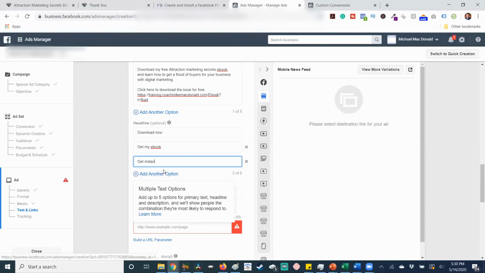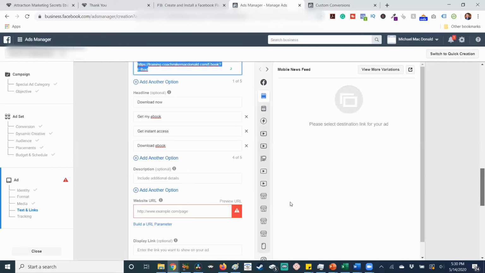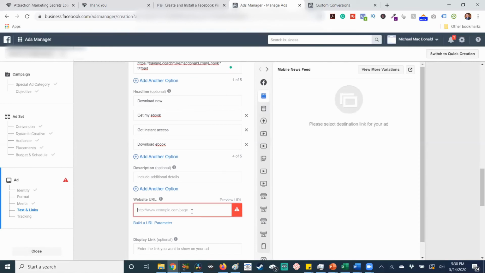Get instant access. Download ebook. Right? All kinds of different options. You can put a description here. I typically don't, but you can see what looks better. There's no really right or wrong here because with advertising, you always test.